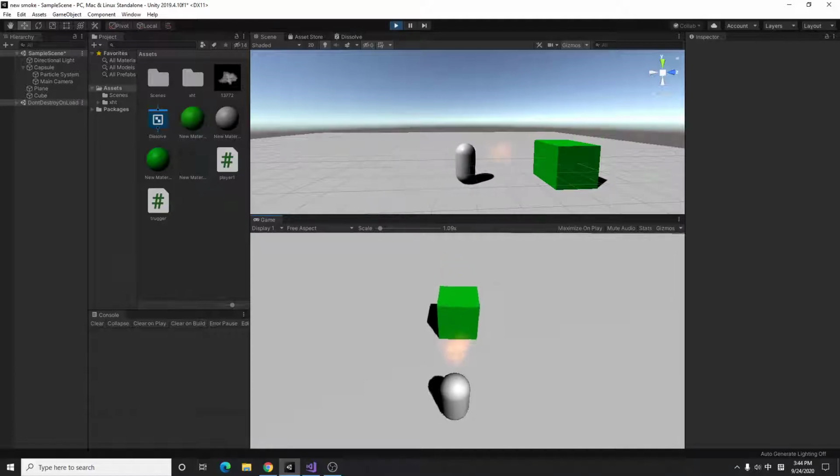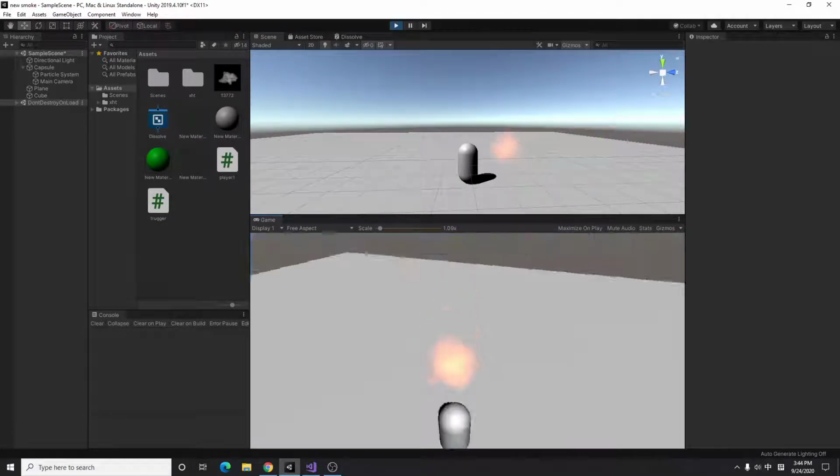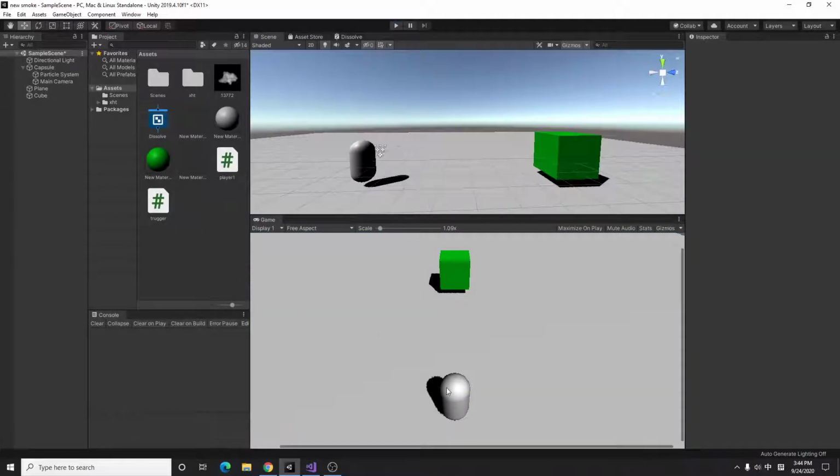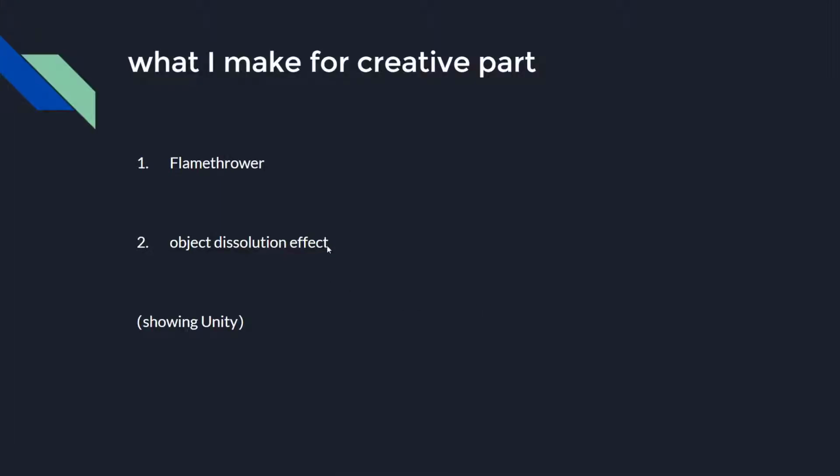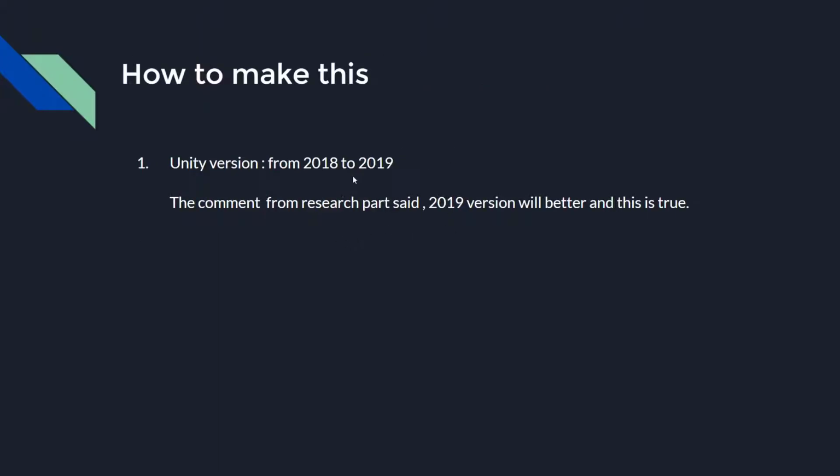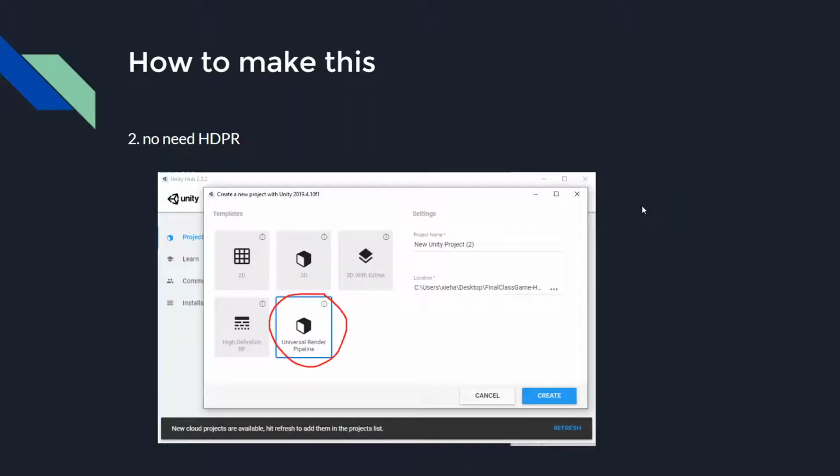This is how I shoot the fire flame, and the things will dissolve, and in the end they will destroy themselves. And how to make this first? I need to upgrade from 2018 to 2019, and it's better because the particle system is independent from the VFX now, and you can change directly to the particle system to make the fire.